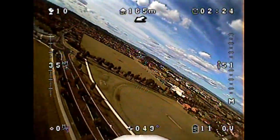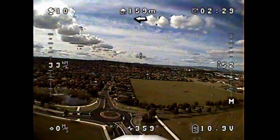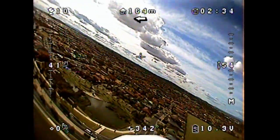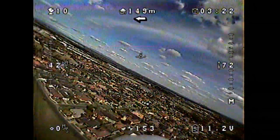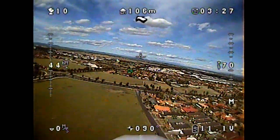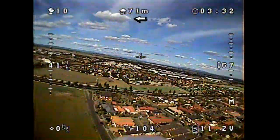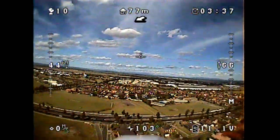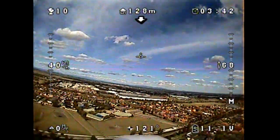I can't think of anything else to add. It is good having the OSD, so then you do know your airspeed and altitude. It was actually good when I was flying over the houses. I was looking at the OSD and normally I would have panicked in that situation, not knowing where the aircraft is. But having the actual arrow display, it's just a godsend — it's just fantastic. Because you know exactly which way you've got to turn to come back home again. It really takes the stress out of flying.